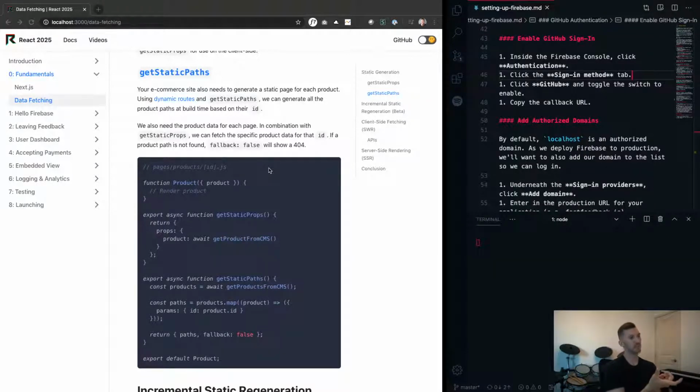Now, one specific key here that you need to know is the fallback. So if fallback is false and you try to go to a route that doesn't exist, then you're going to serve up a 404 route. And I can talk about what happens if you want to handle fallback pages later. But the cool thing here is using Next.js dynamic routes, it just makes it really easy to do this. And again, the dynamic routes is when you use the bracket syntax.